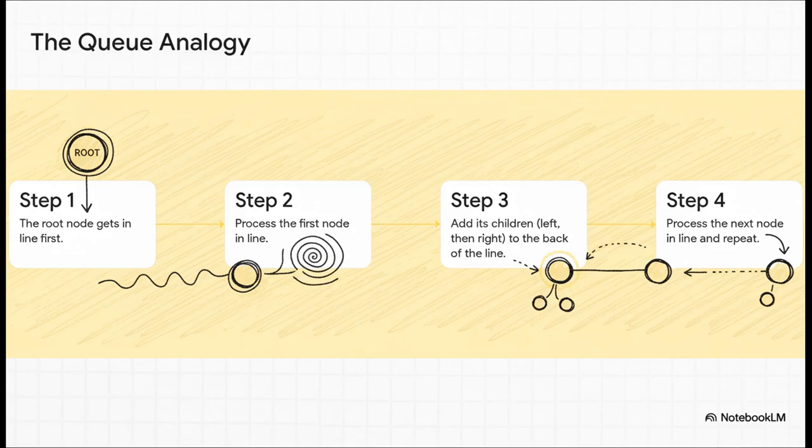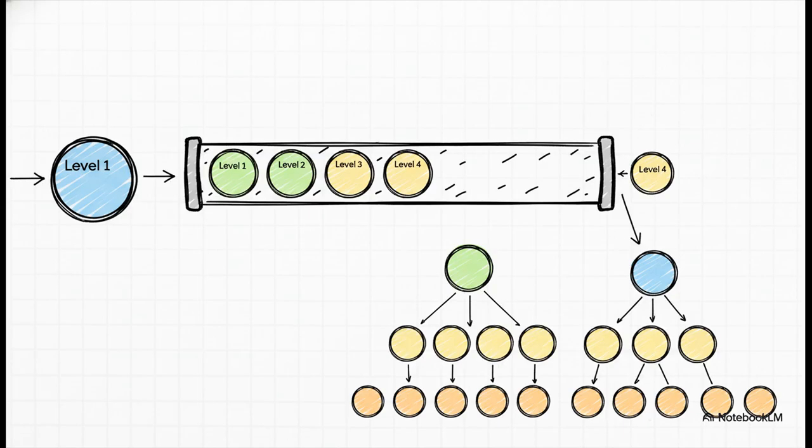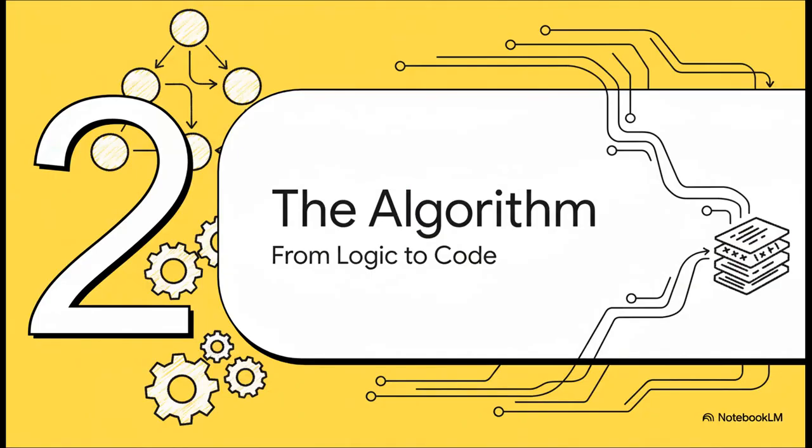It's just a cycle. And that first in, first out property, or FIFO, that is the absolute key to this whole thing. See, because we process all the parents on one level before we ever get to their children, who all got sent to the back of the line, the algorithm naturally forces us to go level by level. It's a really elegant guarantee. All right, now that we've got the intuition locked in, let's translate this logic into some actual code and look at the details that really make a difference.